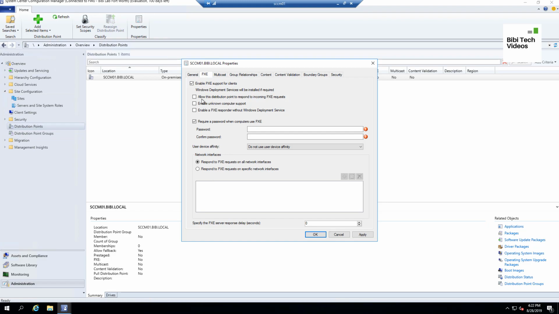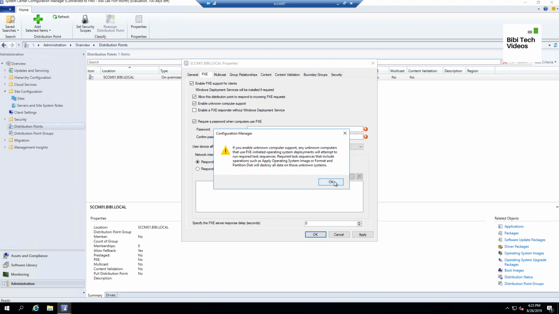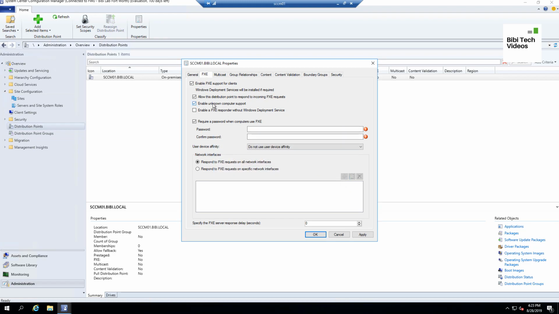Allow this distribution point to respond to incoming PXE requests. Check that, yes. Enable unknown computer support. Yes, you want to do this because any machine that has never been added to SCCM, it would then respond to those.